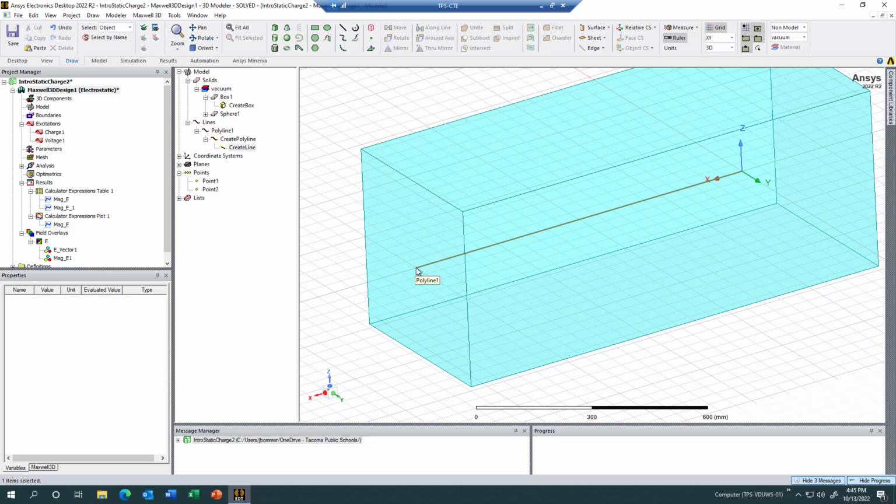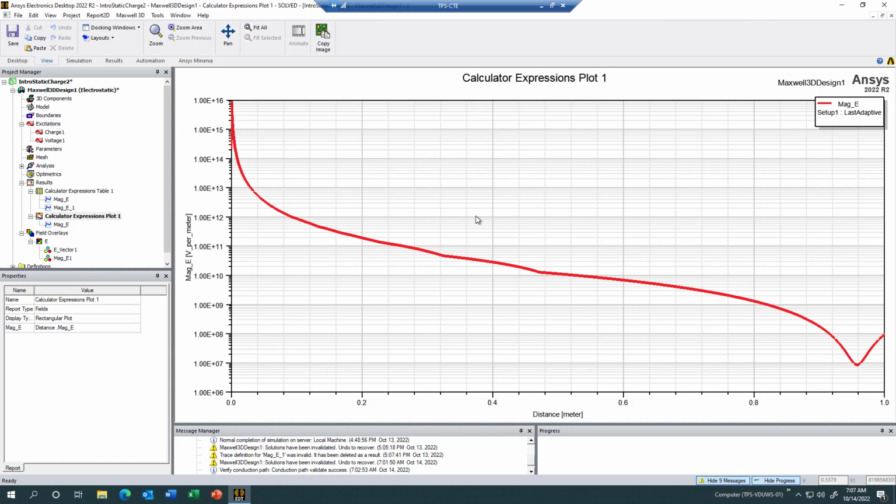So what I know is that the boundary being forced to 0 is going to artificially change those results in that vicinity. So if I really want the field value at 1 meter, it would be wise to give myself a considerable amount of buffer beyond that so that any of those artificial effects are going to be ignored in my calculation. The last thing I want to do is export what we just plotted so we can compare it to our Excel calculations or any other calculator that you may have used for that.